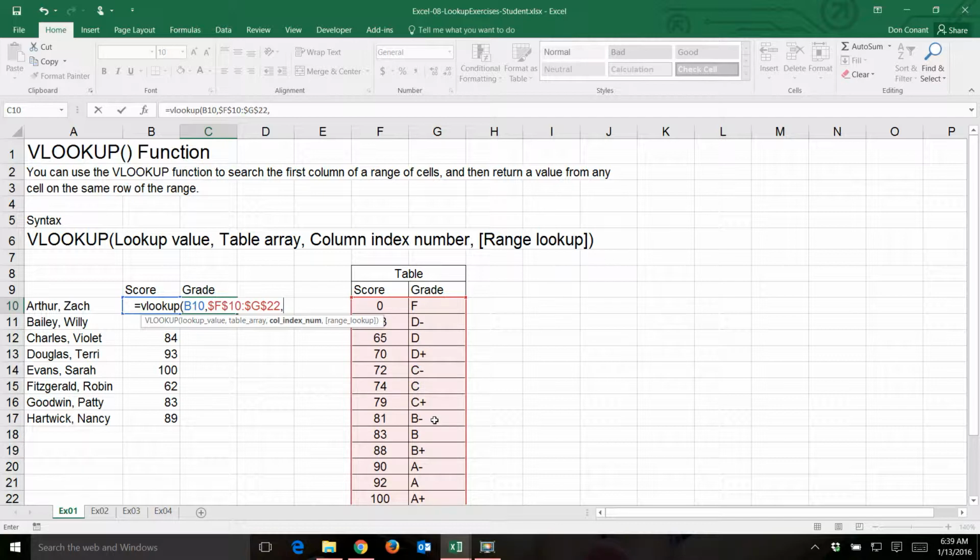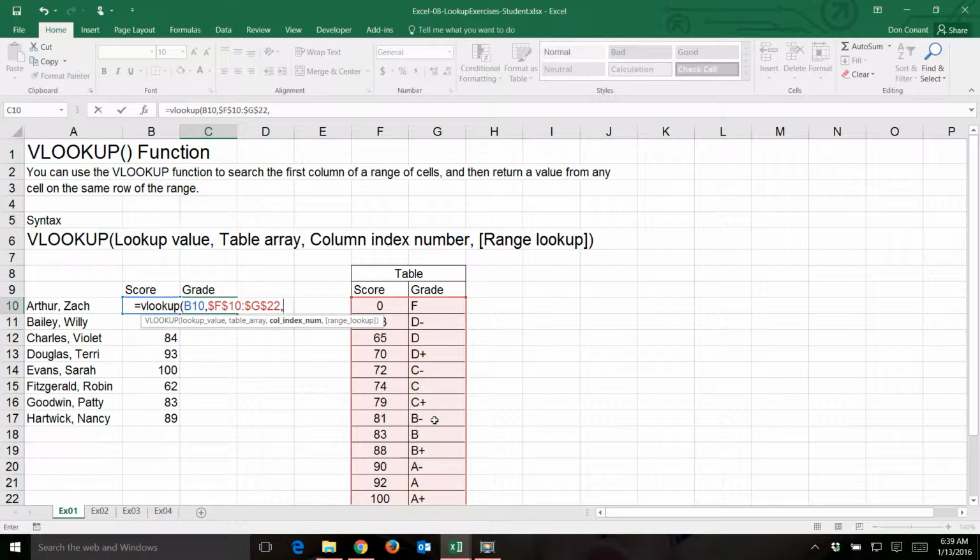Now, when we find the score in the first column, and VLOOKUP always looks for values in the first column of the array you identify, the scores, in this case, have to be in the first column. Once it finds the value in the first column, then I want to tell it which column in our table contains the value or the grade that I want it to return.